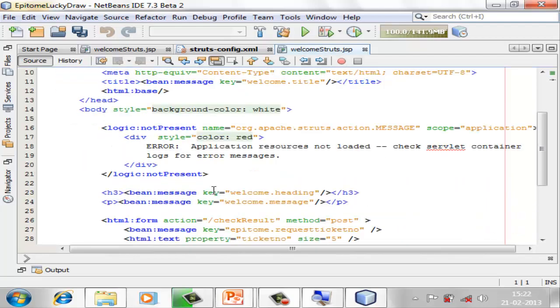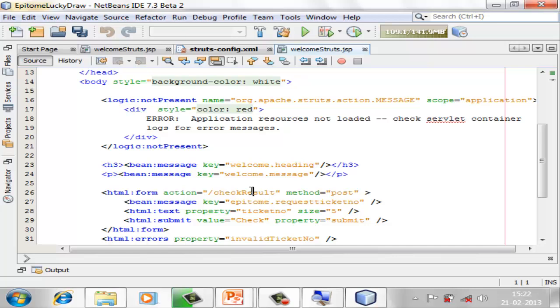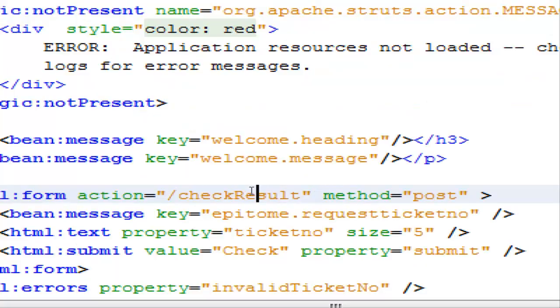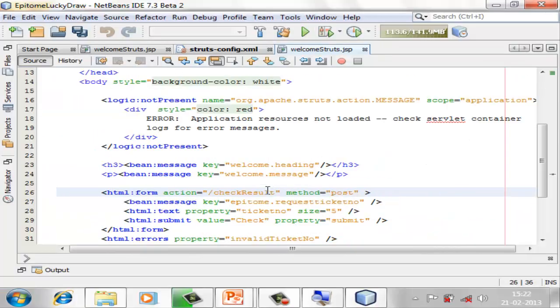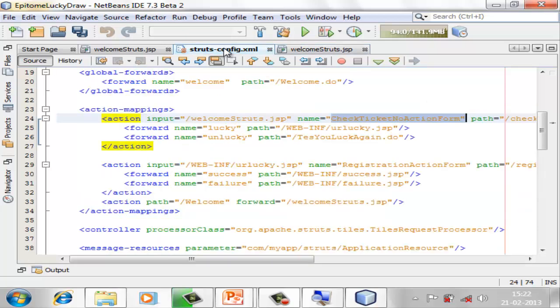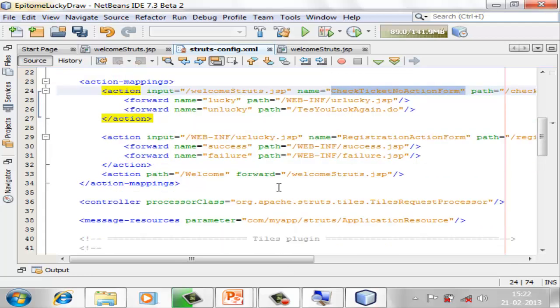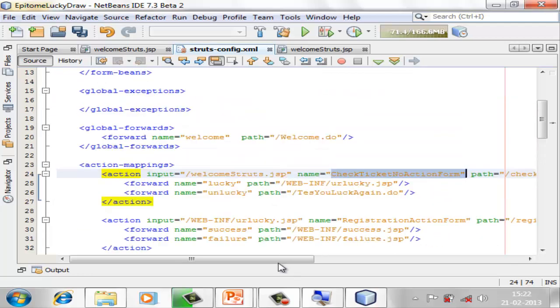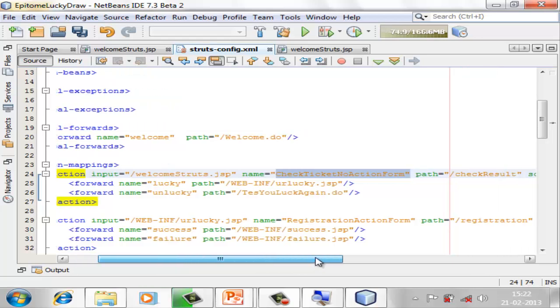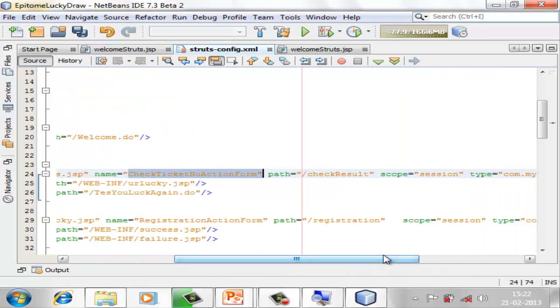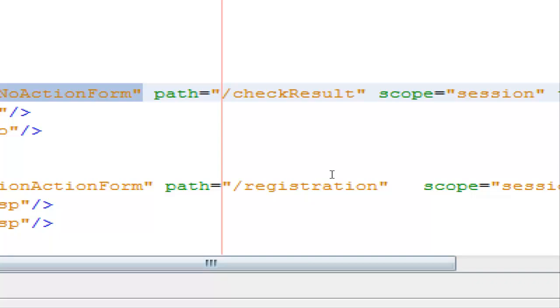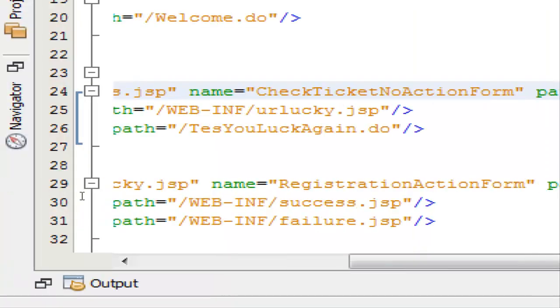There was one form, and that form said that the action is check result. So if this is check result, where is the check result? It will come to this place, check result, and this will be executed.